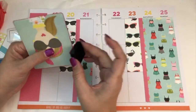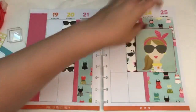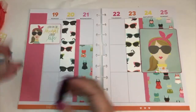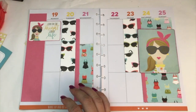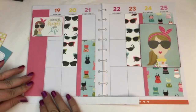All right, so I wanted to go ahead and ink the side up to give it a little bit of contrast. Because again, the color on the backing and the color on the swimsuit paper was almost the same color. So I just wanted to give it a little bit of dimension. So I decided to also do that in the little cutout that I had there on the side as well.